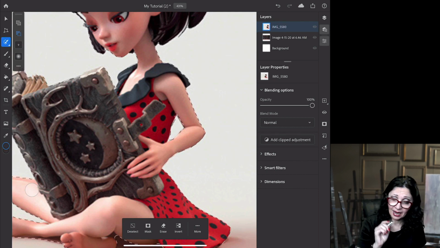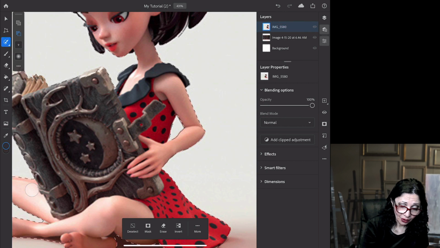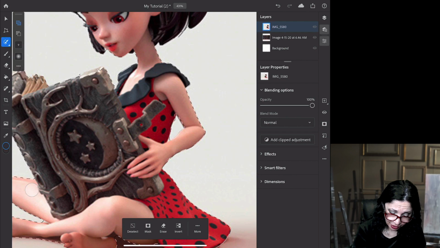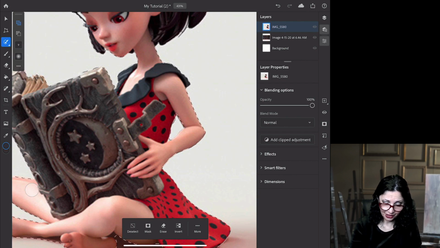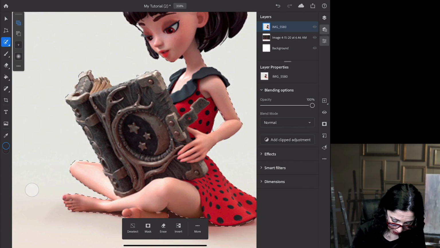So now I still have highlighted a quick selection tool. I will click on add to selection icon, and I will ask Photoshop, I need this area in my selection, and Photoshop is smart enough to understand. Same with here, and same with here, and around her knee.